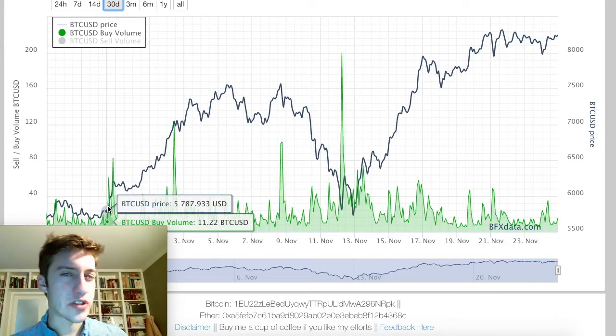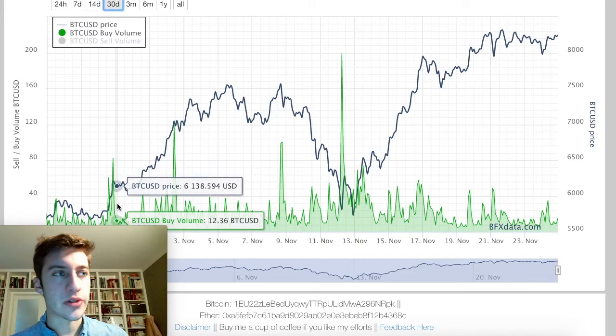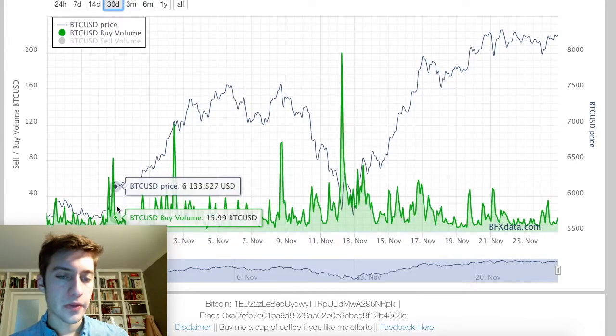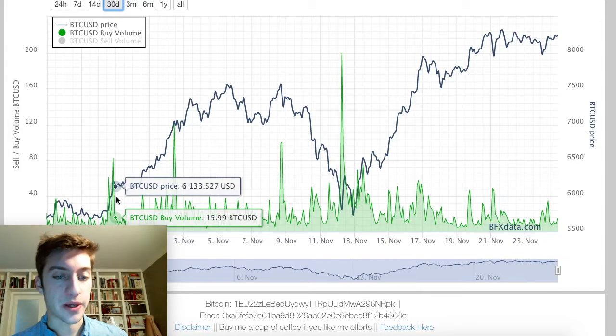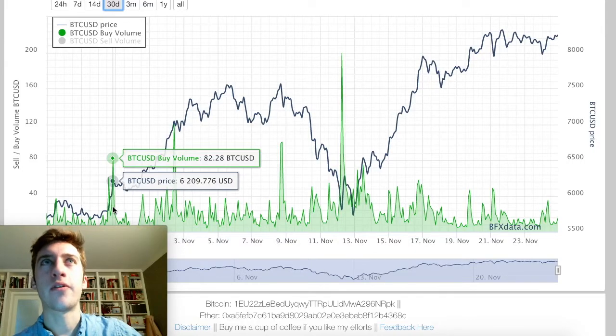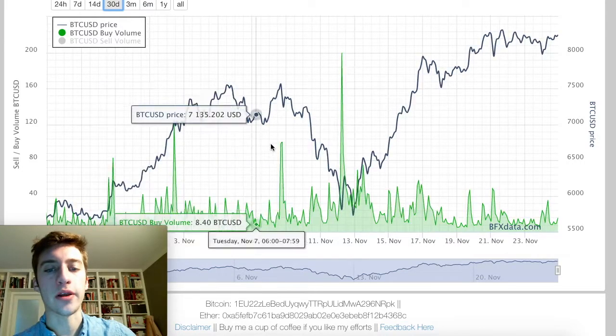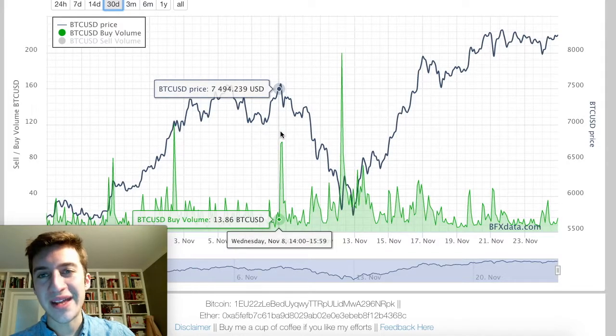So we know that if we see a spike in volume, that's probably not going to be a market top. We know it's probably just the fuel for the uptrend. And we see right here a spike in volume with a corresponding spike in price. When you're looking at an uptrend, you need to see very high volume accompany a very swift change in price. And when you don't see that, that's a very bad sign for the uptrend.